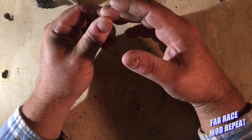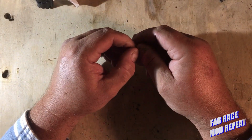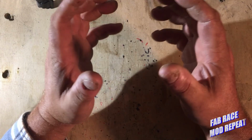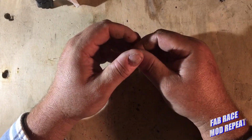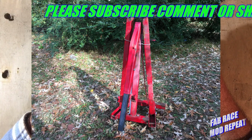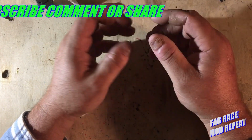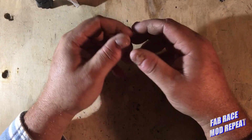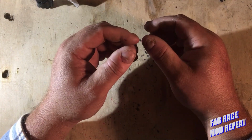Today I want to talk about the unsung heroes of the shop once again. And one of those would be the engine crane, the engine hoist, the lift, the cherry picker. In short, the lifter of heavy things, the small portable crane. I get a lot of questions about, should I buy it? Should I rent it? Is it a tool worth having? Is it a tool that you should just have when you actually need to pull an engine?